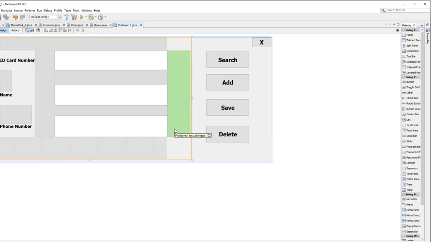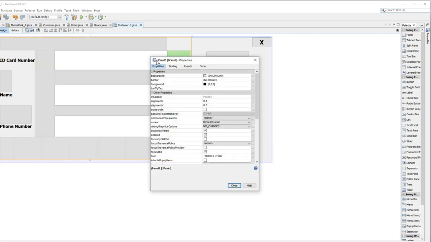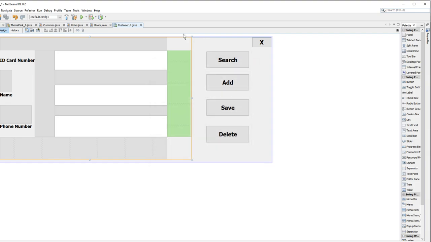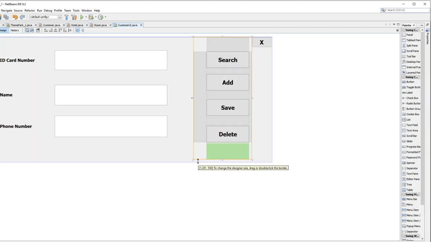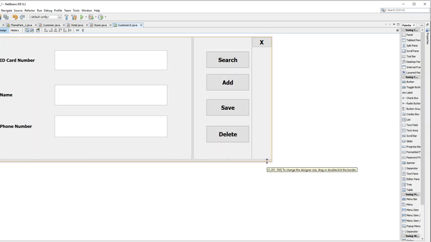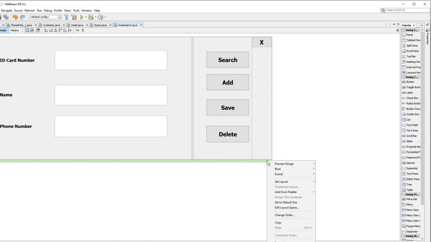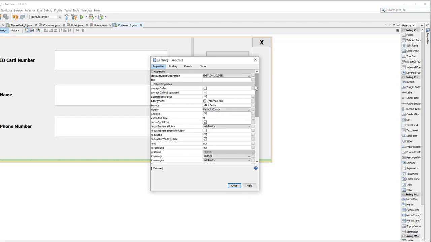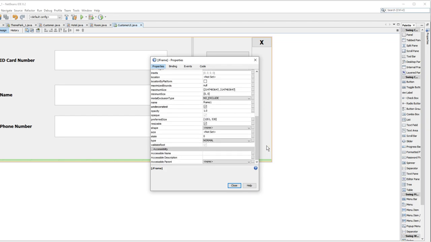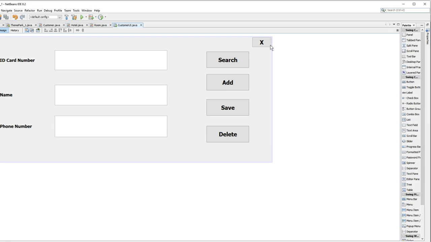What we want to do is go into the JFrame properties. If you click inside somewhere and go to properties, it will take you into the panel, because you have a panel here. So you have to make sure you find that window, the JFrame, and then you go into the properties. From the frame, go down until you find this thing called undecorated. See, undecorated, mark it. That means you are going to remove those close buttons and everything, and we gave a small button here which the customer will click in order to close the application.